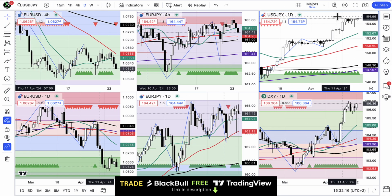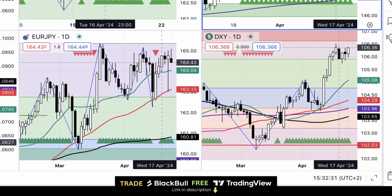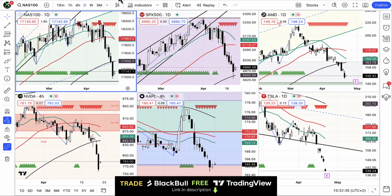We're not trading the euro. We took profits on our longs a couple of days ago, and we're not in the euro at the moment. But we're looking at the dollar index just above my head there as well, and that's also looking pretty positive. And I think the overall sentiment, many people think, is positive for the dollar, which means negative for other things.